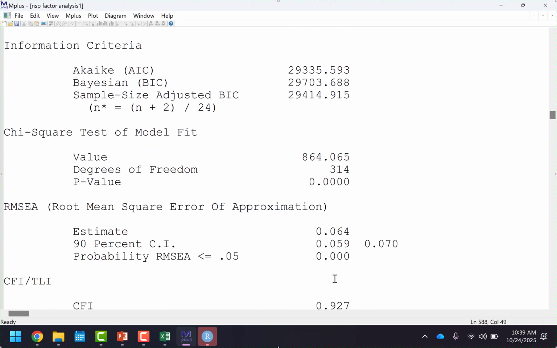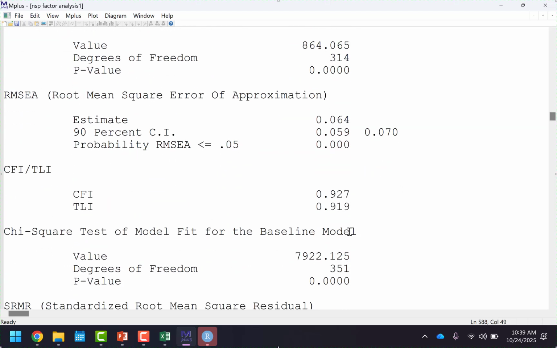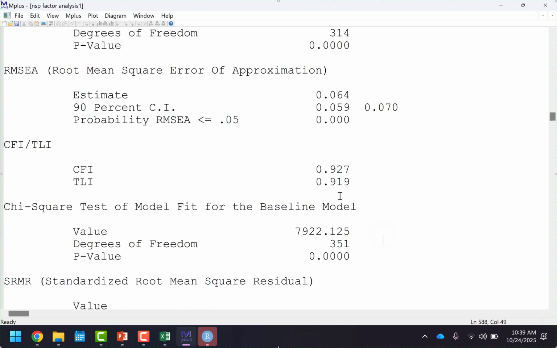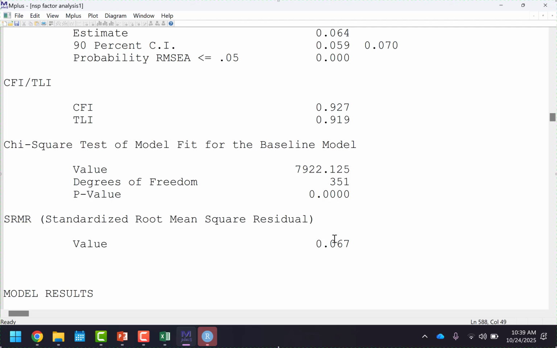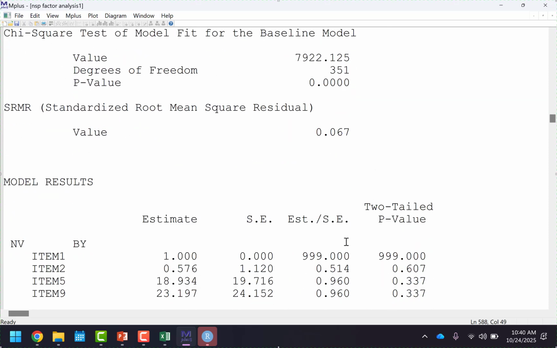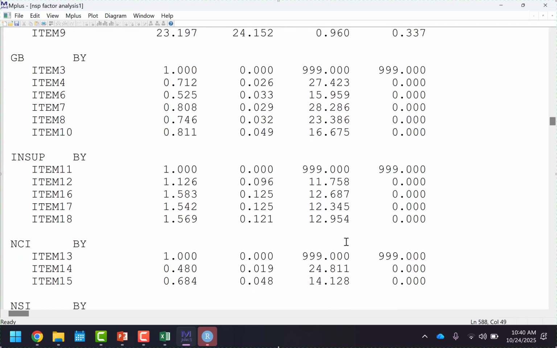All right, look at our RMSEA. It's actually pretty solid. 0.06 is below 0.08, kind of in the good range. CFI and TLI, those are pretty good too. So this is looking good kind of initially, right? It looks pretty solid. SRMR 0.067, so that's pretty good too. So this is rare when you get a data set to fit this good. I couldn't find one that didn't fit as well, but we'll see how to improve it.